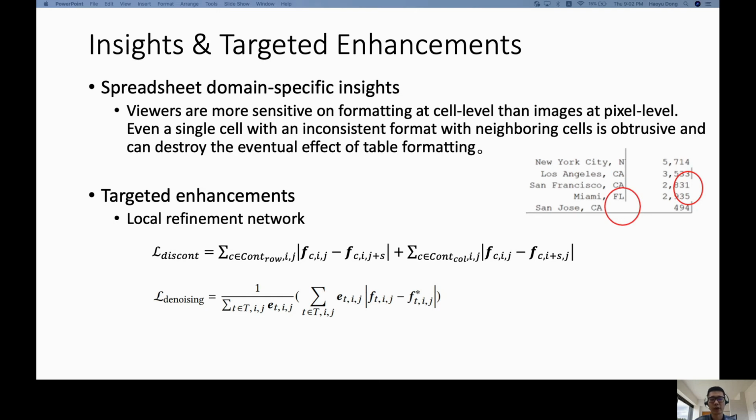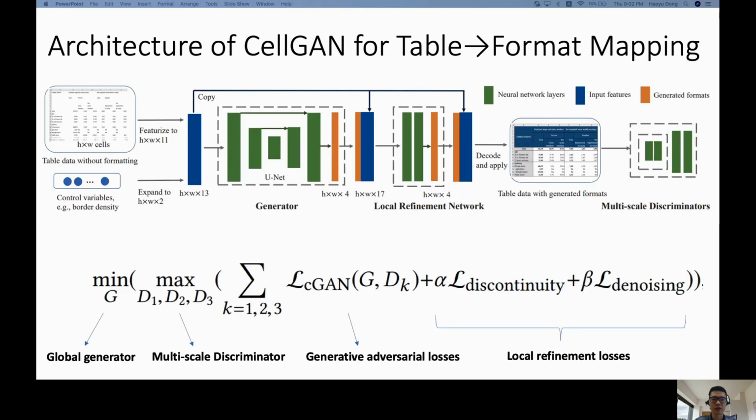Moreover, we employ a data augmentation strategy that randomly adds some incorrect local formatting patterns to the input and encourage this network to eliminate them by training with an additional loss for denoising. The overall loss function contains two parts: the adversarial loss of the CDN and the losses of the local refinement network.